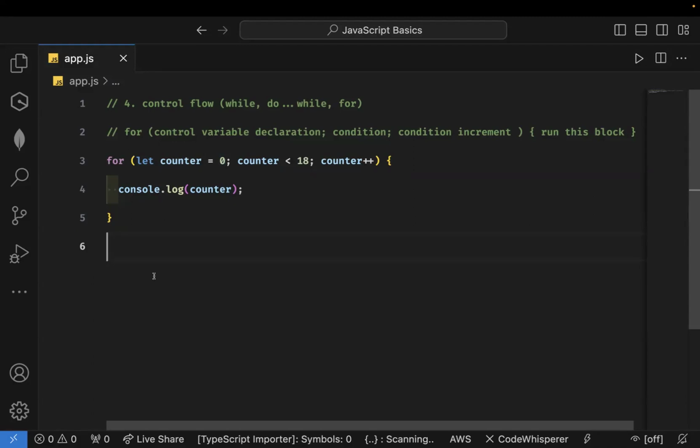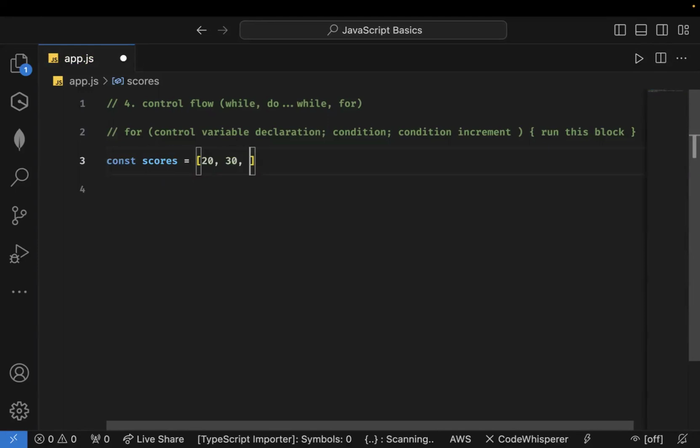So let's try to look at a situation where these loops might be useful. Say for instance, you have scores. I showed you arrays, right? So these are an array. Scores will have 20, 30, 40, 50, 80, 90. And I'm going to use conditionals and everything I've taught you now. So I'm going to have 10, 18, 24, 67, so on and so forth.